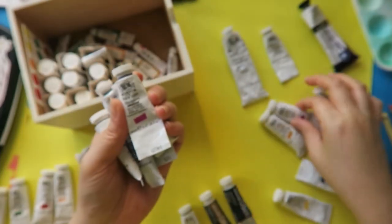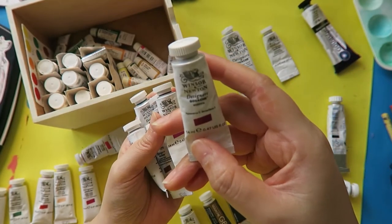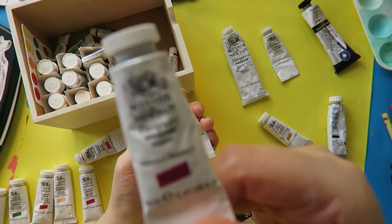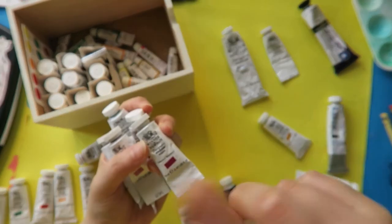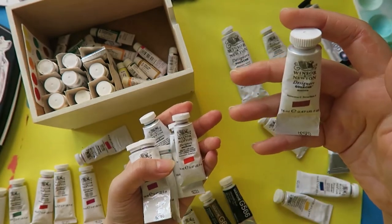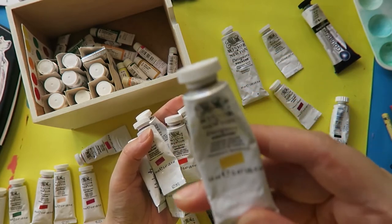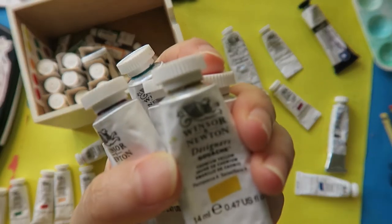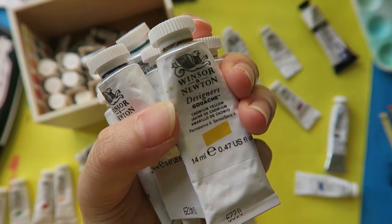A for apple. Brilliant violet. And magenta. It has a permanence level of C, which is something that I should really look into. Probably gonna use that Hobian gouache, acrylic gouache, as a replacement. Raw sienna, cadmium yellow. This one is expensive compared to other tubes.